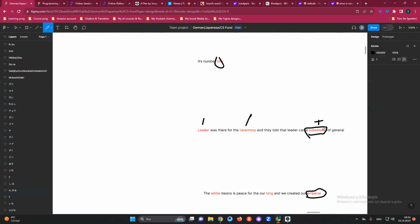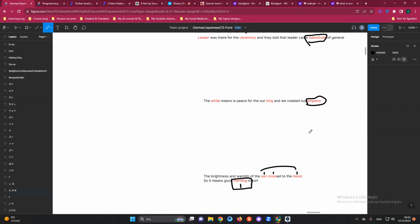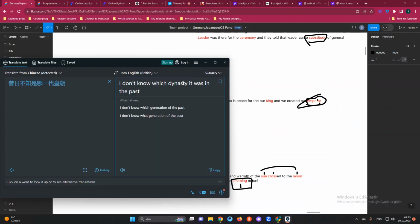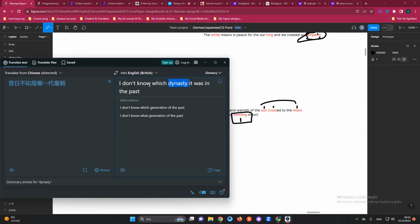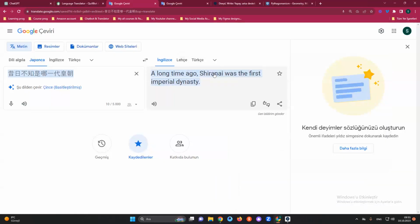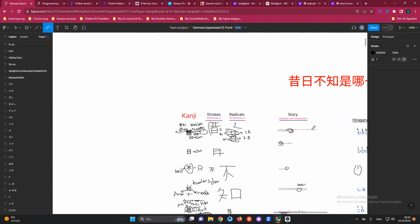And here we have substitute, which for dynasty is like instead of which things, you can think like this. Emperor is dynasty in this case, or imperial, you can also see dynasty is the same. And we have morning, dynasty is like in the past that born, you can think like this. I really don't know, because here also first imperial, like borning imperial dynasty, you can think like this. It is really so difficult to explain in this way.